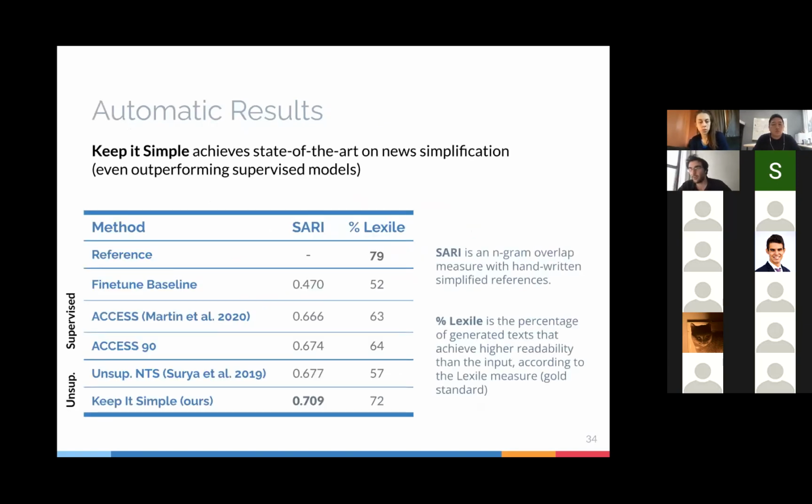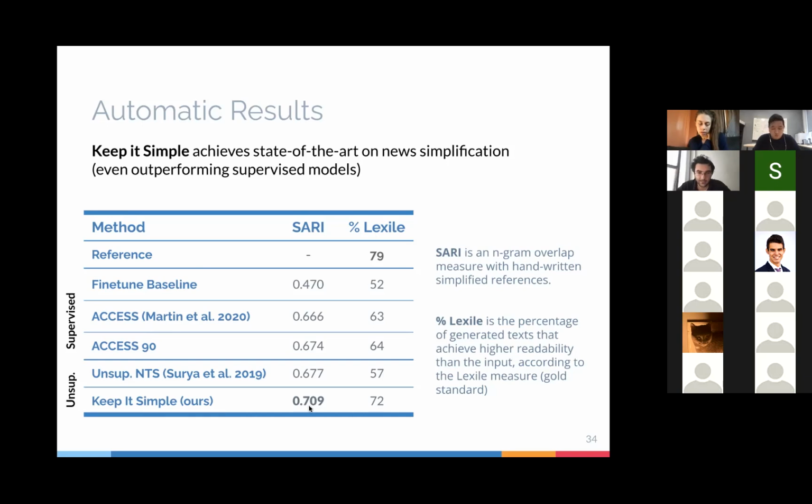Okay, now I want to talk about my favorite part of this Keep It Simple project, which is evaluation. The first part is we had to do automatic results because that's the way research is done. The equivalent of Rouge for simplification is SARI, so we calculated SARI scores. It's also an n-gram overlap type metric. And what we found, which was super cool, was that Keep It Simple, which is unsupervised, beat all the other supervised baselines, including ACCESS, a big FAIR paper about simplification, which was very recent. I was very worried we wouldn't beat them, but we did.